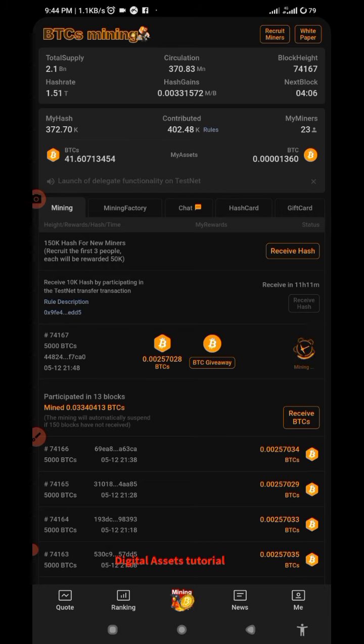So once the mining stops, nobody will be able to mine anymore. It is all the people that have already mined that will keep enjoying their coin. So that's it about my hash. Let's assume you just registered. You get only like 100k hash because you are just a new miner.